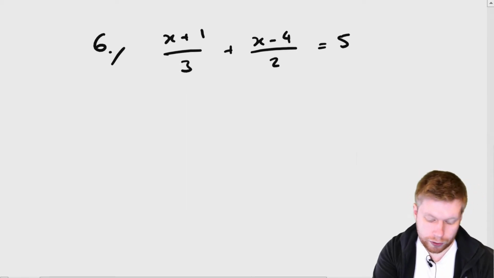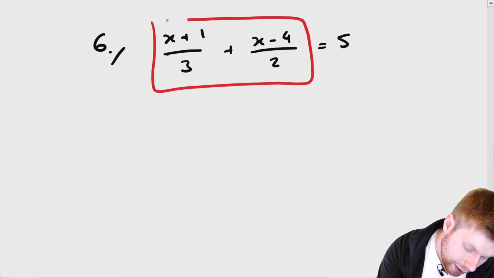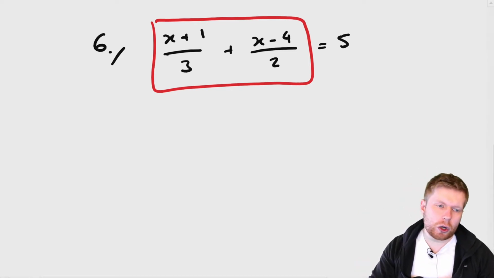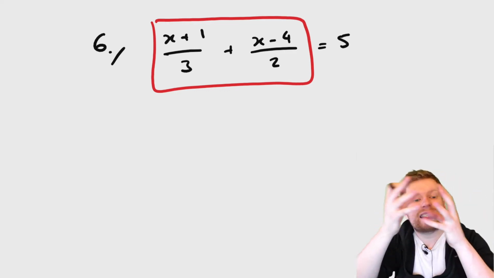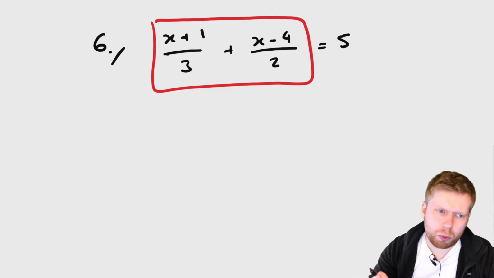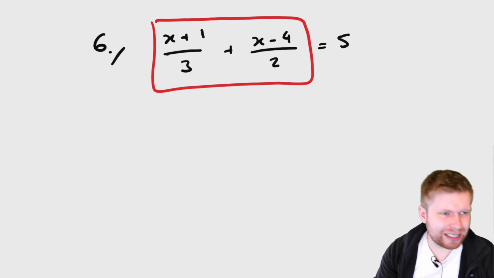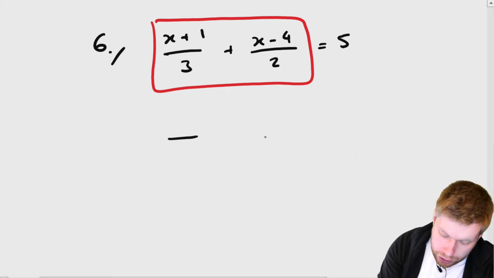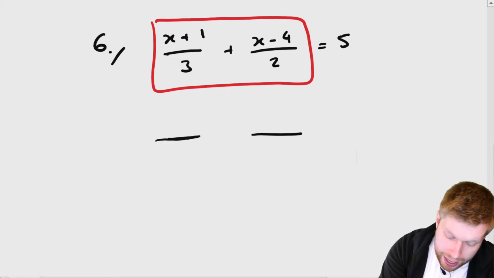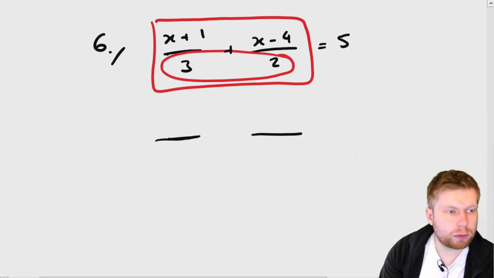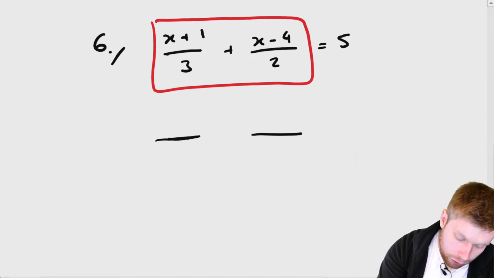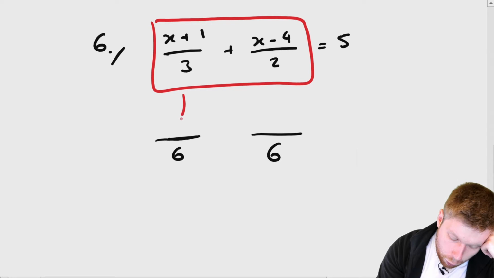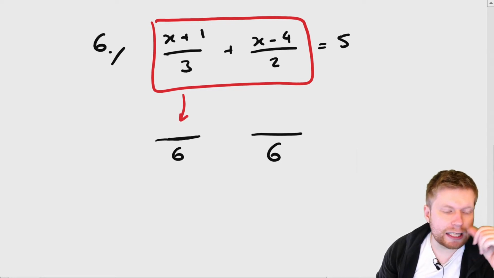So don't think of this as solving an equation immediately. Just have a look at those fractions. We don't particularly like fractions when solving equations because it makes things a little bit more awkward. So the first thing you need to do is get rid of that fraction. And the way to get rid of it is to simplify it, so it's just one fraction, because one fraction is better than 2, right? In order to simplify this, we did this in the last video, you need to find a common denominator first of all. In this case, my common denominator will be the product of these two things multiplied together, so 3 times 2, which gives me 6. So 6 goes in the denominator of each of these fractions. Then just think, what have I multiplied that first fraction by in order to get a 6 on the denominator?